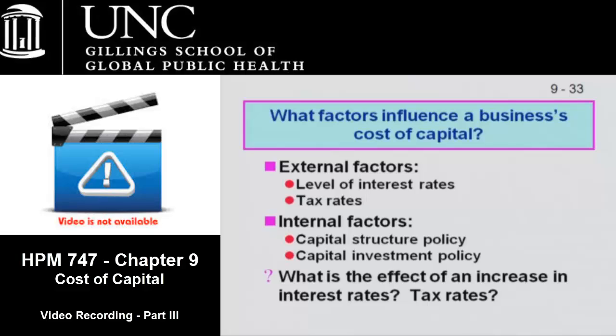Well, there are external factors and there are internal. External factors are factors that management can do nothing about. And of those four things listed there, the level of interest rates is probably the most important. It probably has the greatest effect on the corporate cost of capital at any one point in time. So when interest rates go up or down all over the world, organizations, for-profit and not-for-profit, see their cost of capital go up and down in response to those changes in global interest rates.